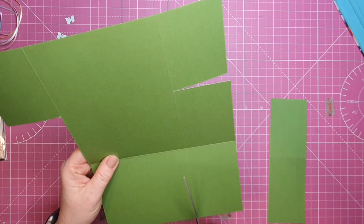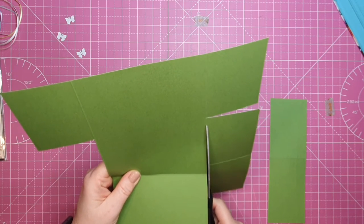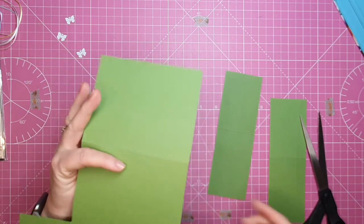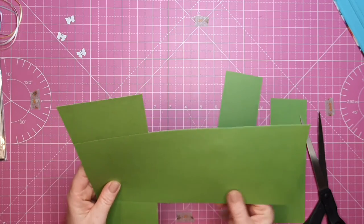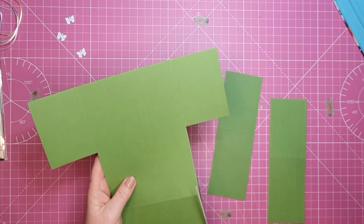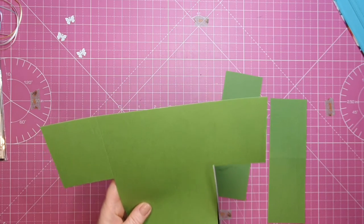And now I'm going to do the same on the other side. So I'm coming in from the score line. I want to cut my score line away. I'm going past that first score line there and up to where we've cut already. Lovely. Now I'm just going to have another look at my score lines there. Make sure I've cut them off, that everything is nice and straight. I missed a little bit of the score line there, so I'm going to go back up along and just take off the extra little bit, making sure that's nice and straight.